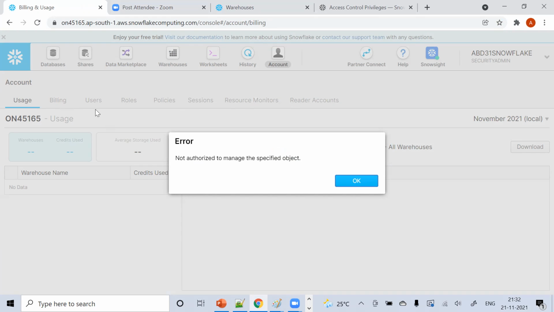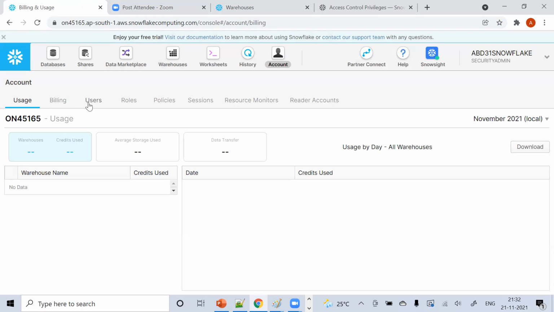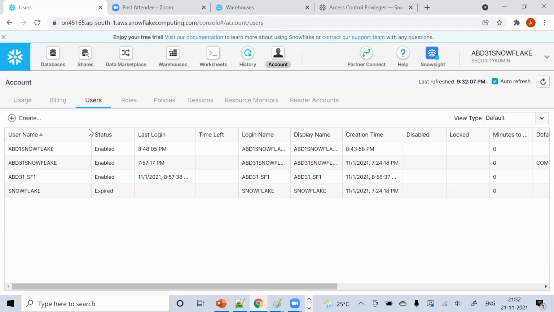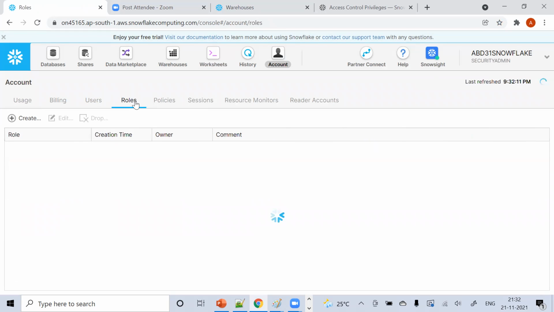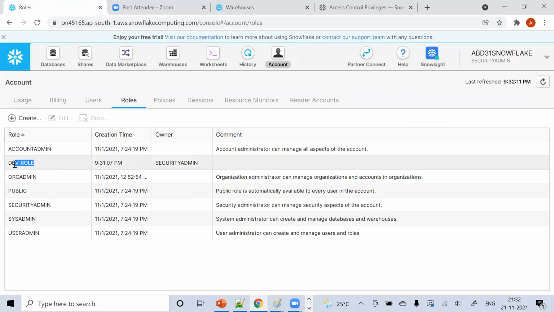Only certain tabs will be available to security admin. So if I go to users, yeah, and roles. Sorry, I just created a role, right? Yeah, see, I just created a role called dev role. Okay. Now, what can we do with the dev role we have created? This is a step one.